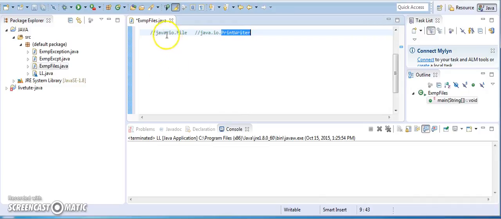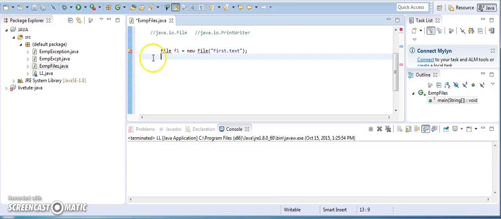Now first, we have to create an object. File is a class, and for that I have given an object called f1. So new File, and I give the file name, first.txt.